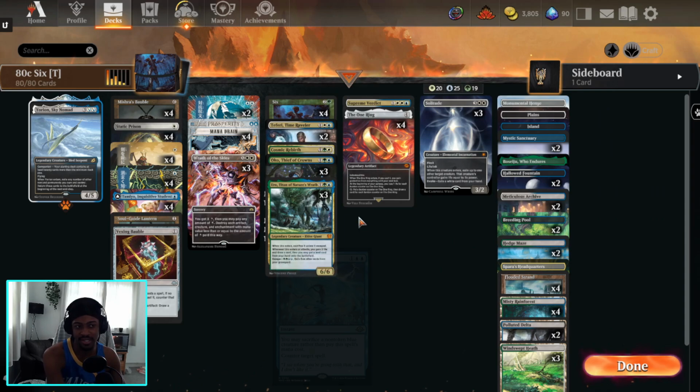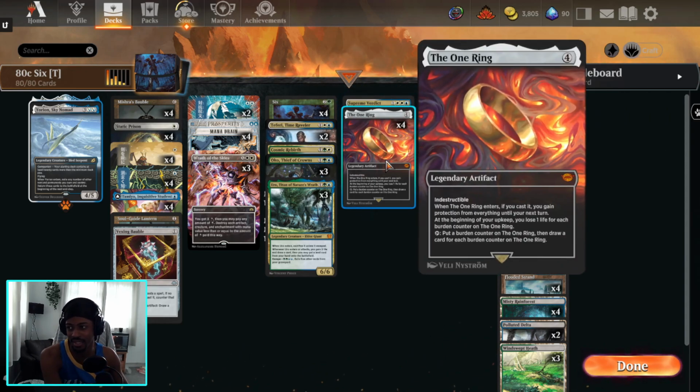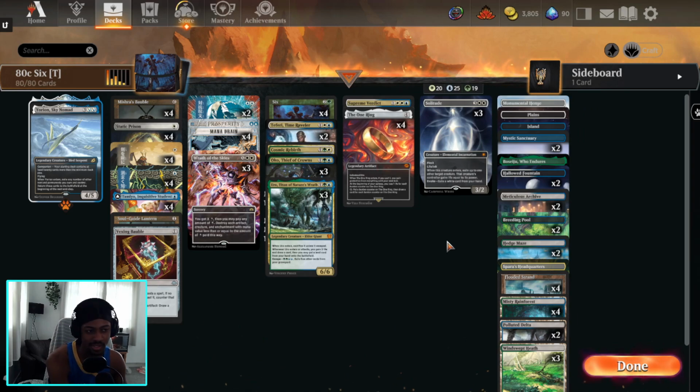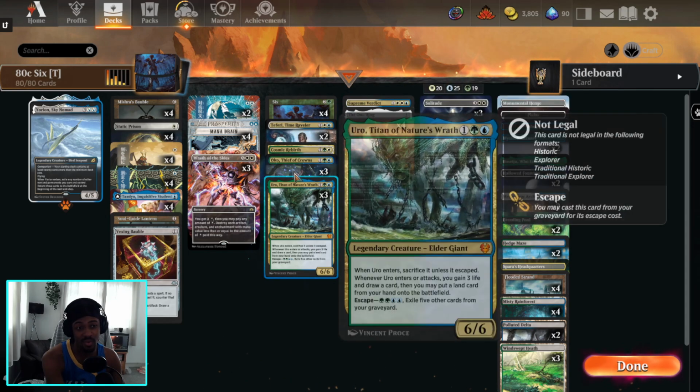So if you have enough white cards in hand, because the Solitude kills itself when it enters after pitching, you can just pitch all your white cards, discard all your lands. Say you have like an 18 card hand because of the One Ring, you pitch all your white cards, discard all your lands to Solitudes from the graveyard, and that's it. They just have no more creatures. So yeah, that's the thing you can do. I think the most powerful endgame thing we're going to be doing is looping One Rings, and we just beat down with Uro and Oko, and that's it.